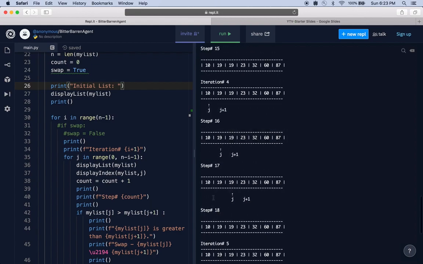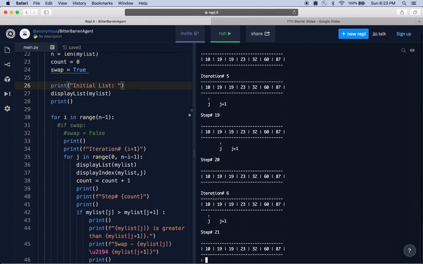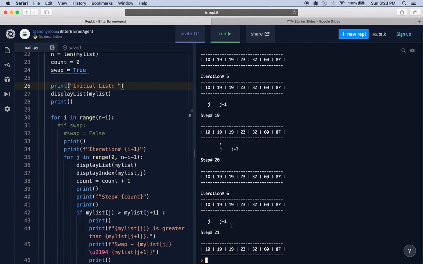So that's basically how this bubble sort works. We have 7 elements, we do 6 iterations, and we keep sorting over and over again. We iterated 6 times, and we compare, and each time we compare one time less than the previous iteration, and finally we end up with an array that is sorted, right?